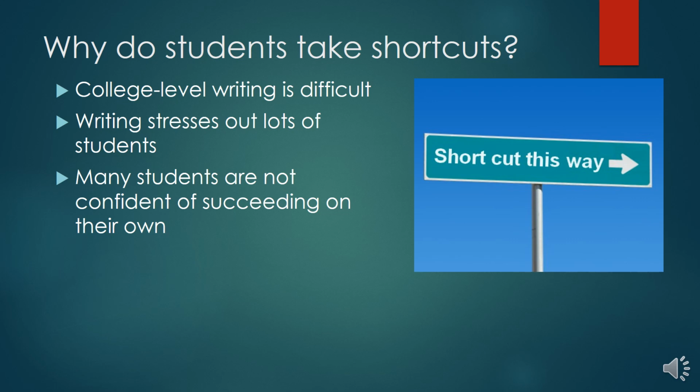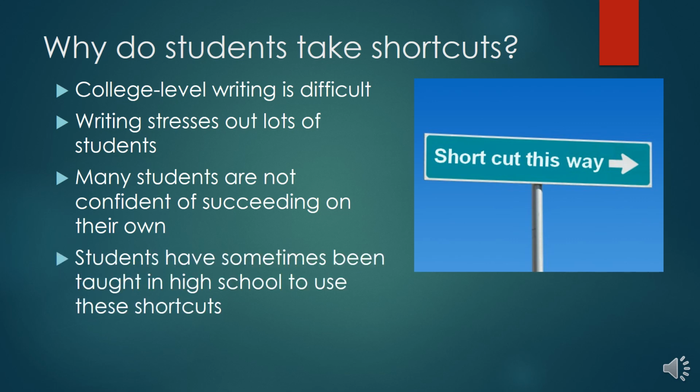Many students are not confident of succeeding on their own. That's another reason, partially because of stress, like I said, but also just because if they always had help in high school, doing it alone can be intimidating. Also, and this is very common, sometimes students have been taught in high school to use these very shortcuts as helps. And so it's difficult to not default back to that if that's what you've been taught to do. These are all different reasons why students sometimes take shortcuts.